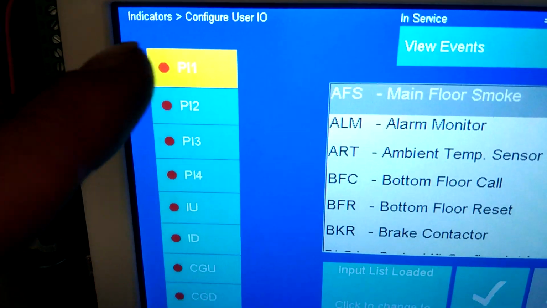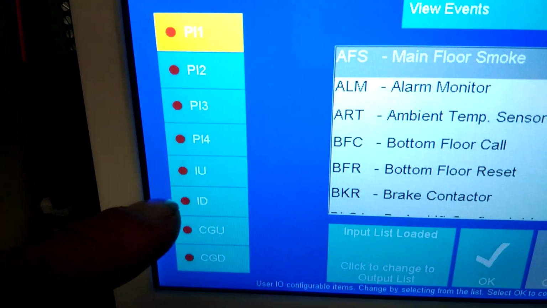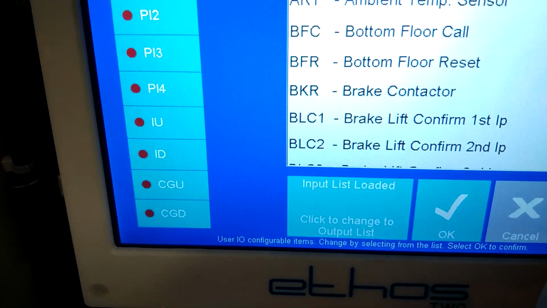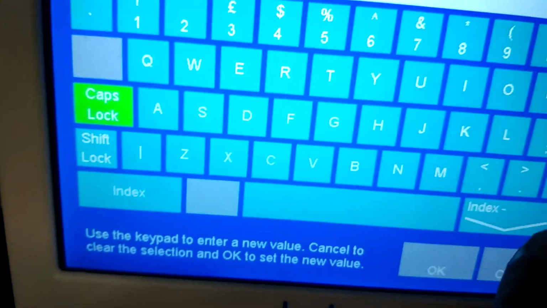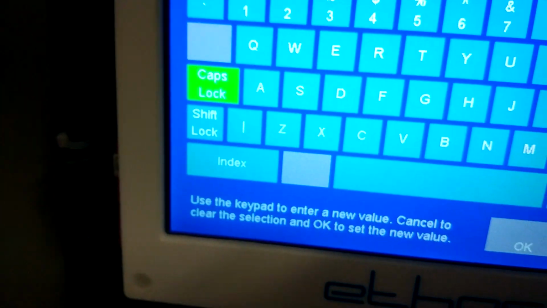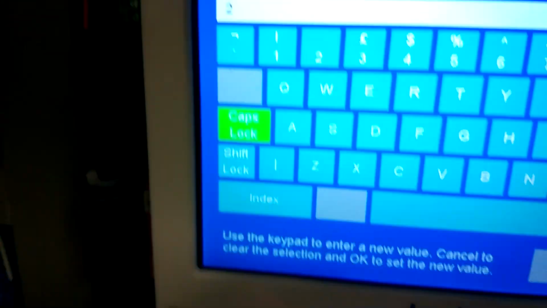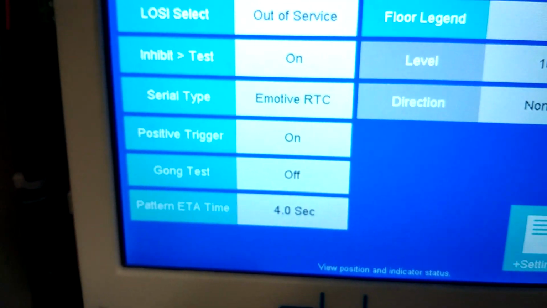That there tells you different variables, so it lights up whether the variable is true or false. So you can very easily see what's happening. So floor index 1 is G, go up 1. Floor index 2 is 1, floor index 3 is 2. So that's how you set your floor names.